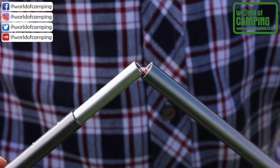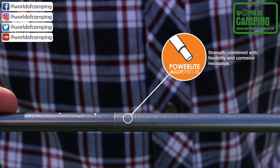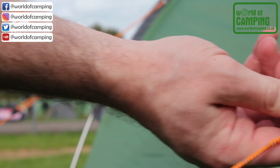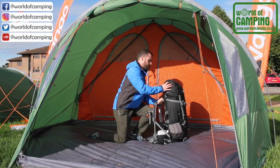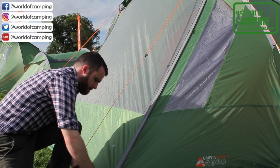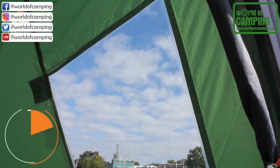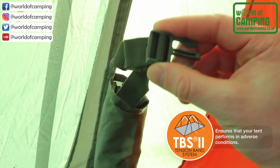The poles that we use are 7001 T6 aluminium alloy, so they're corrosion resistant, very flexible and durable, and the guy lines are reflective, so there's less chance of tripping over them overnight. The Omega is a generously sized tunnel tent with large inner space and porch area. We've got mesh doors to keep bugs at bay, front diamond clear windows, and it uses TBS2 for extra stability.